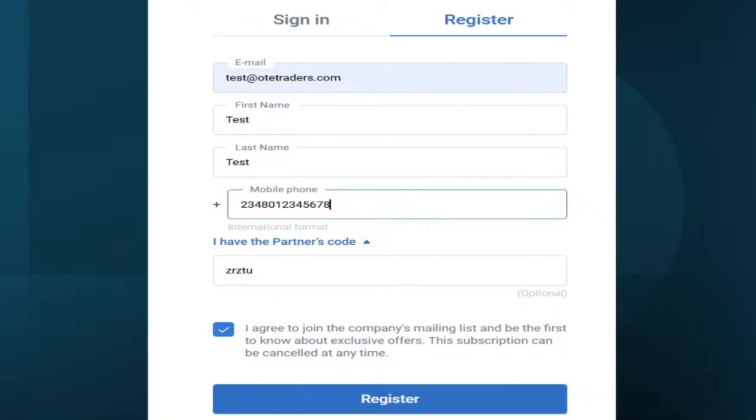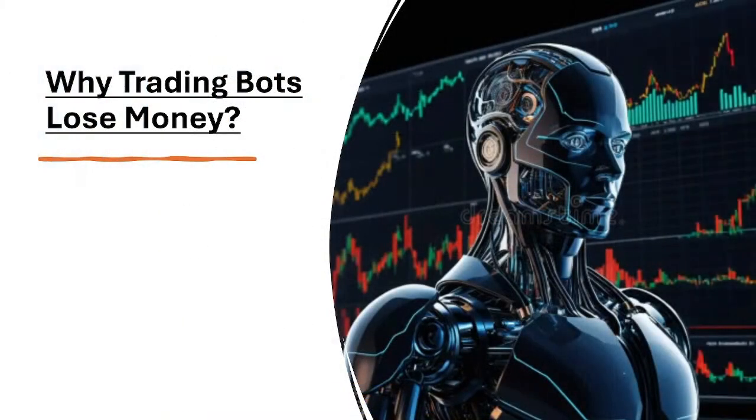They are a reliable broker. We've used them and we have a whole lot of money with them. So the first one is a bad broker. The second one is using cracked or pirated trading bots. Most of these guys are using cracked trading bots. There's this particular thing we put in the trading bot that is not visible.